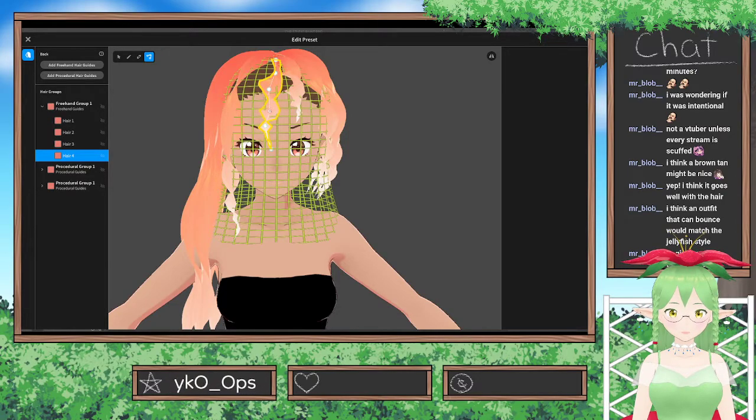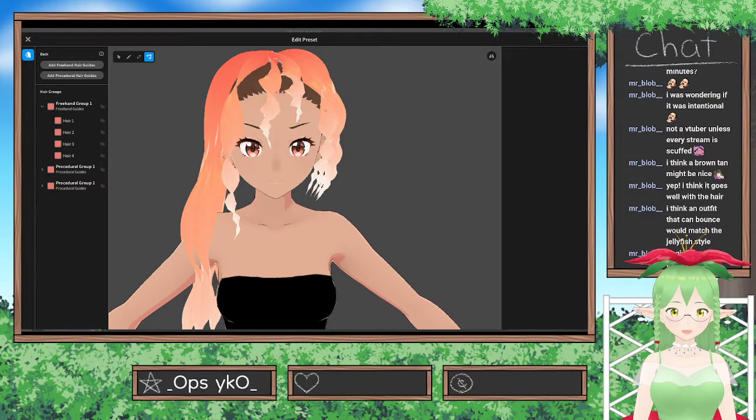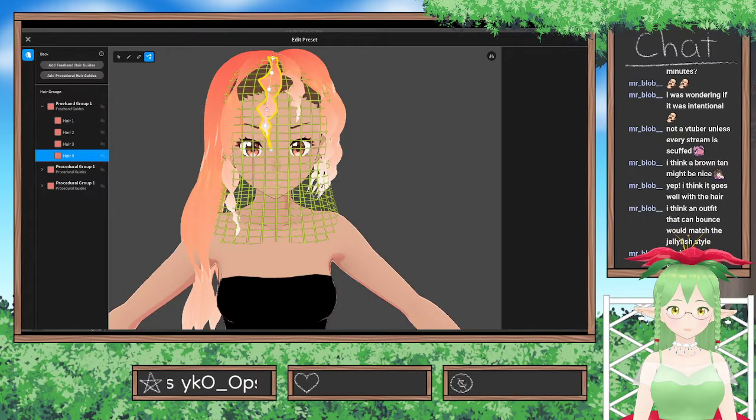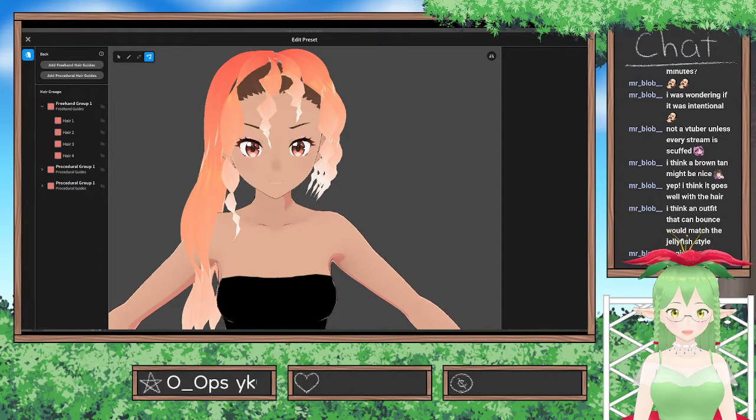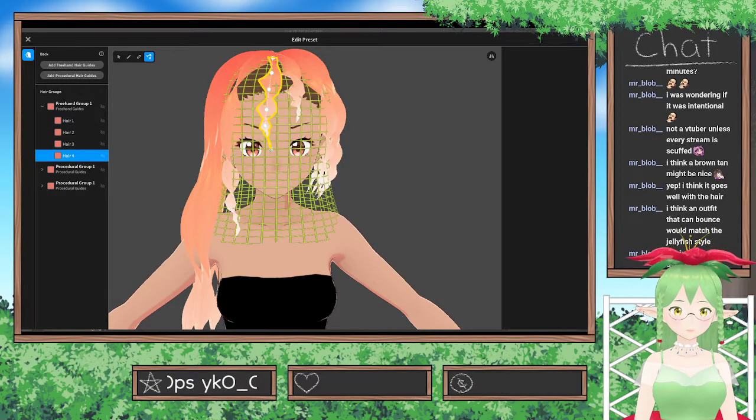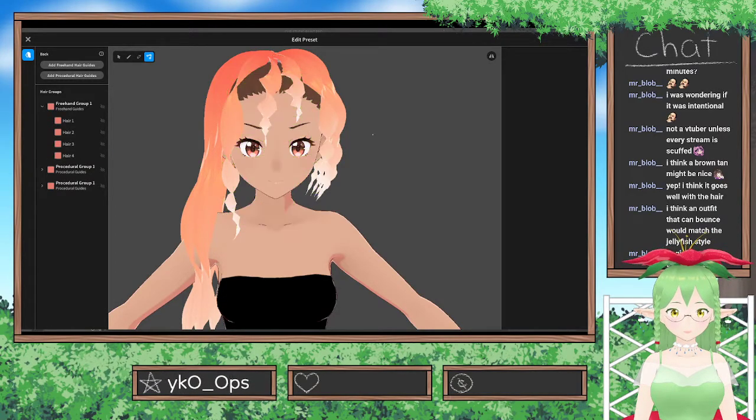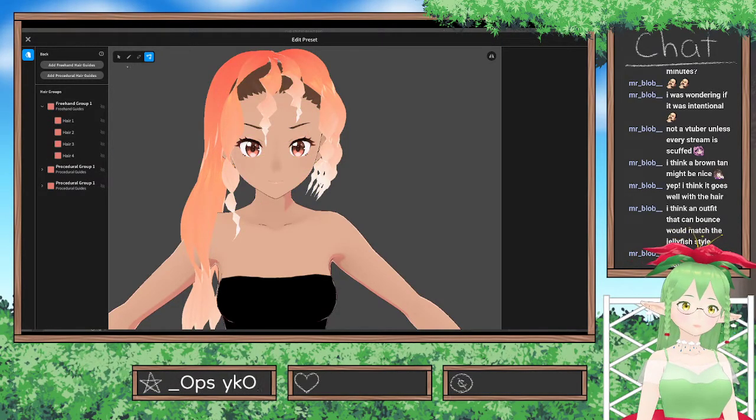Now let's... Boop. How is that? No. This has to be straight. We can get more curvy as we go then. Okay.